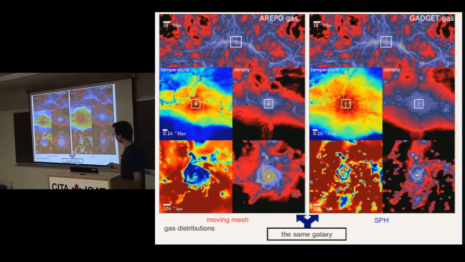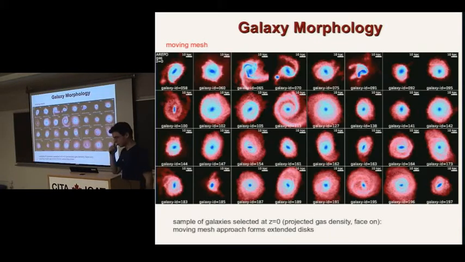Now if you go to even smaller scales and focus on the galaxy that forms, you also get a pretty big, significant difference in the morphology, which is similar to the difference that I showed you before in the Vela paper when you compare the Gadget to the Arepo simulations. Now you can say that that system might be an exception, or that the Vela halo is kind of the exception, and maybe for another system the situation changes and looks better in SPH. But unfortunately that's not the case.